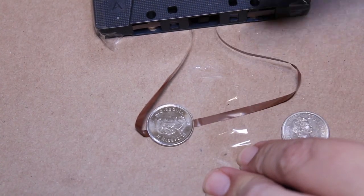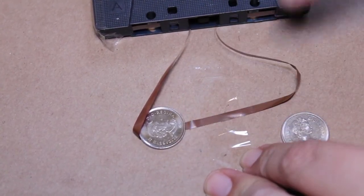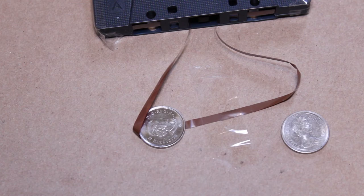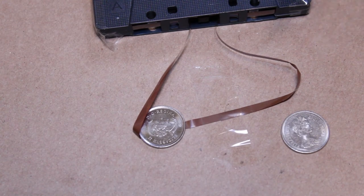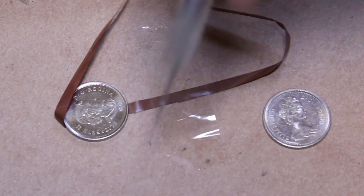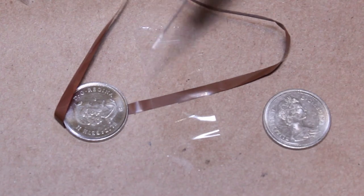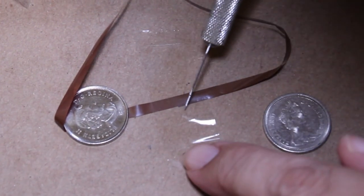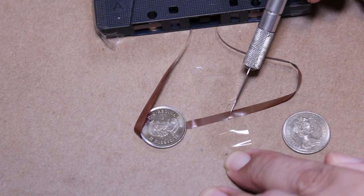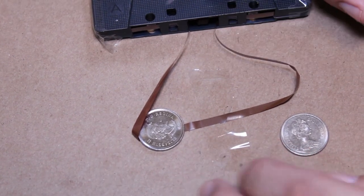Okay, and I think we got it. All right. So what I'm going to do, again, normally I wouldn't have to do this part of the procedure if the tape wasn't so rolly. If the tape happened to be a bit flatter, this wouldn't be necessary. Basically, I need to do a diagonal cut across the two ends of the tape, right over top of the two ends. So you'll see what I mean. I'm just going to do a diagonal cut. Just like that. So I did my diagonal cut.